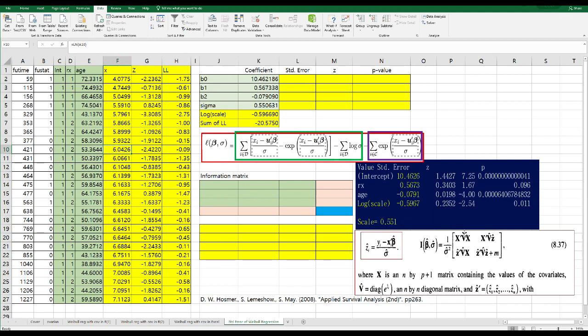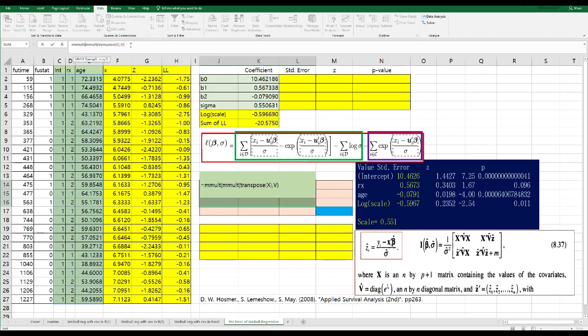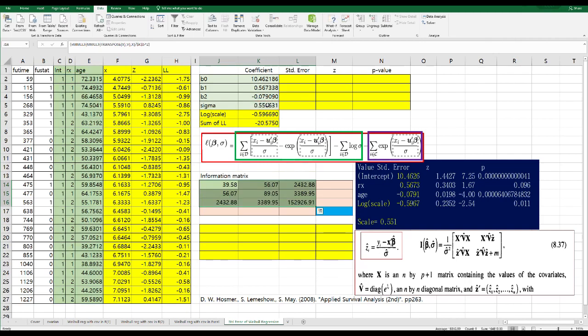The first part is X prime times V hat times X. So MMULT, transpose of X, comma V, and again MMULT, comma X, and over sigma squared, this one, and press Ctrl Shift Enter.